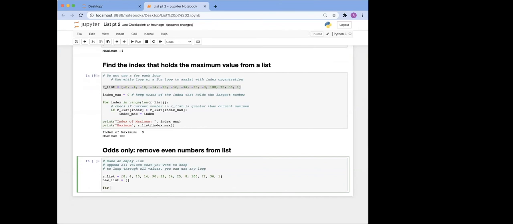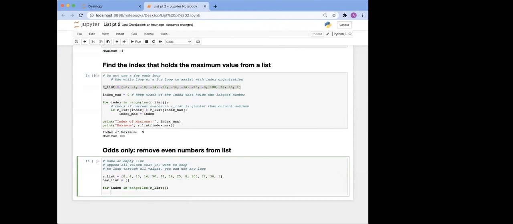So for each index from 0 to the very end. Because we're doing that, we're going to have to use range. So for each index in range from the very beginning of the list, which is 0, to the very end of the list, meaning the very last index, which is 1 less than the length of the list, we say the length of our list.